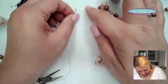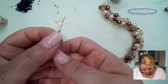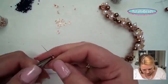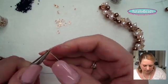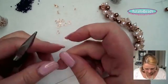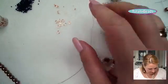One. Now this way, because I can move the pearls up and down, I'm going to crimp my crimp beads right to the end, so I don't have any wastage. Just crimp that right there at the end, just like that. Bring the clot up and close this in.